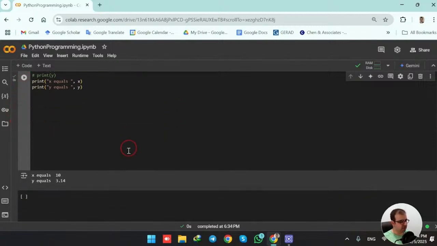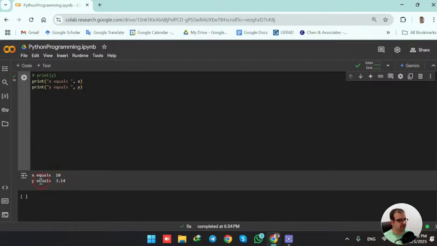So when I run this code, you see this time it prints for me x equals and then 10, y equals 3.14. So when I have, for example, 100 lines to be printed, I don't have to remember which variable the number 10 belonged to, so I don't need to go back to the code and check.